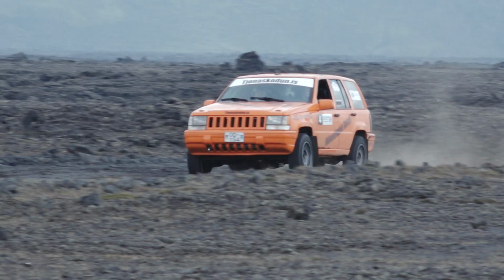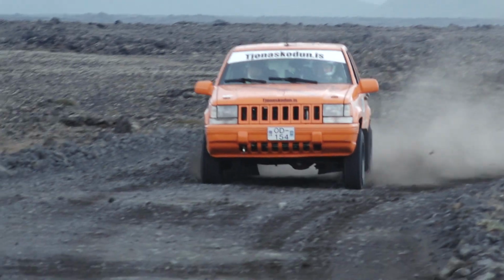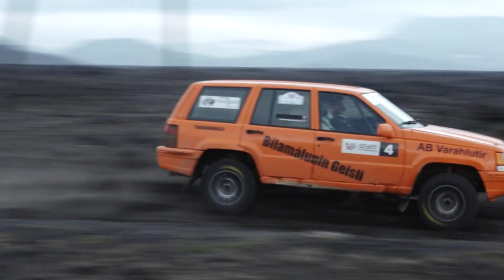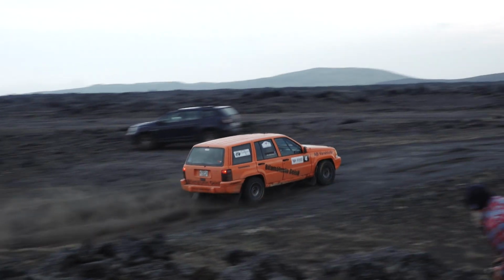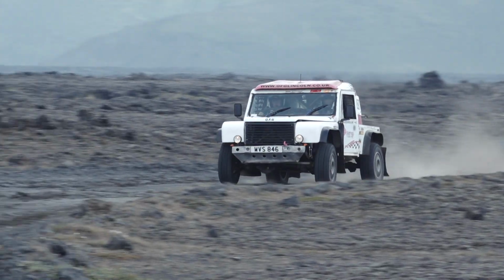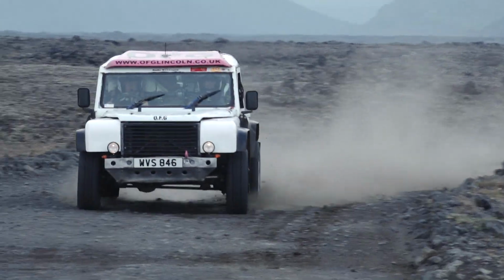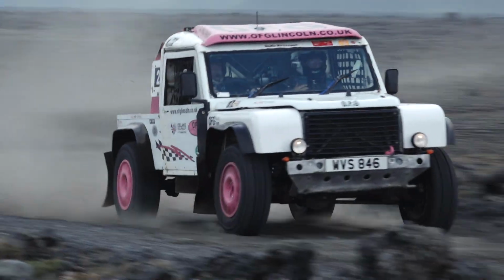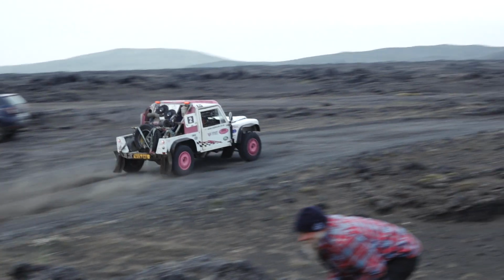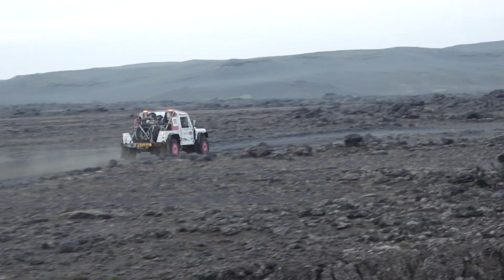Now Kristinn Sveinsson and Heimir Snær Jónsson are back after the problems on day 2. These stages were a lot smoother than on day 2 and suited their Jeep very well. They had the second quickest time on Super Special 8. Bayliss and Murfin lost a bit of time to the Icelanders in here, understandably, as this stage has been used in the Icelandic Rally Championship for decades, so local knowledge comes into play.